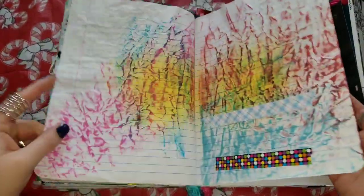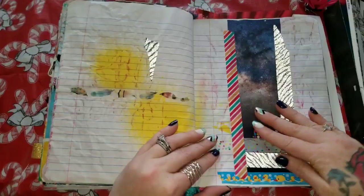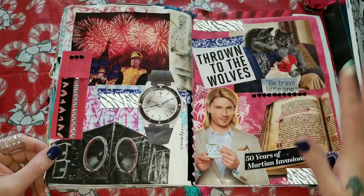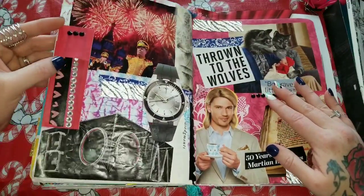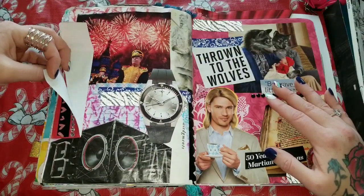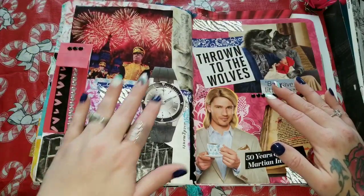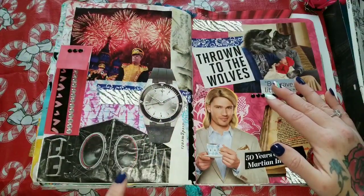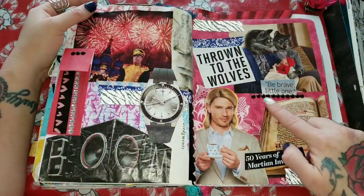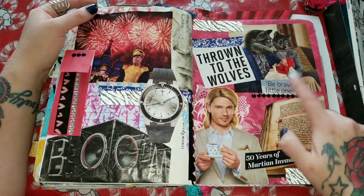Some empty pages, some more empty pages, some randomness — and I can decide that I hate this and come back in and put anything I want over it. It's not etched in stone; you can change anything you want to change. This right here is a little flap with some jewels on it — it flips and flaps open and you can stick anything you want inside here. I got some more blingy things — fireworks, a clock — this says 'boom.' This image I just really loved, and 'be brave little one' was a separate image. How fitting is that to put that on top of this picture?